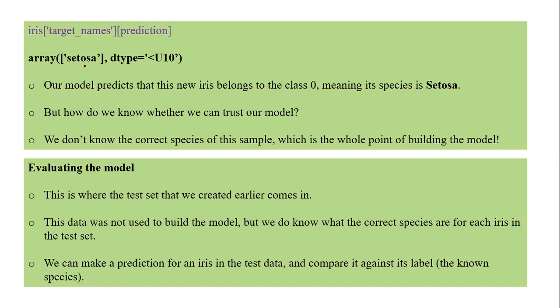That's why we separated 25% of the data, set it aside, and haven't shown it to the model. Now there is a one-line code where we put all the 25% test data, and we will see how it predicts. And the interesting thing is that we also know the test labels.